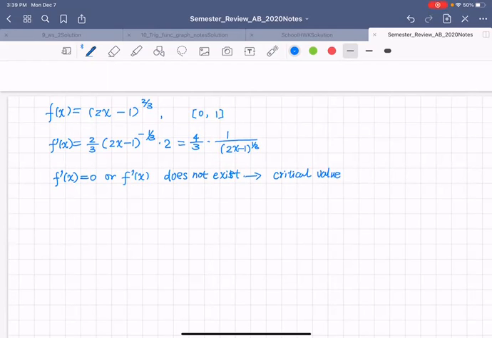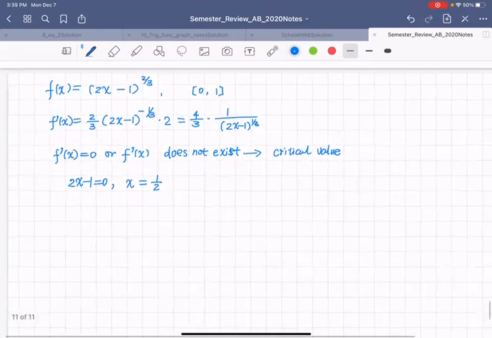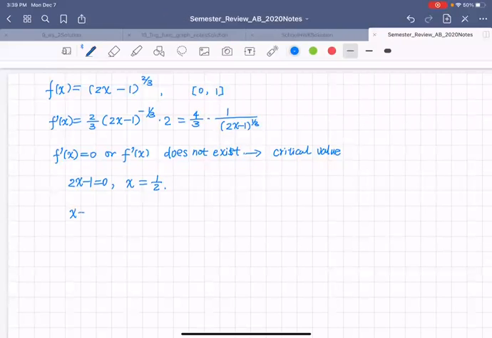So if we make the denominator equal to 0, we get this guy equals to 0. So x equals 1/2, right? Yeah. And we also want to put the edge, right? So those critical values will include x equals 0, x equals 1/2, x equals 1. Does that make sense? So to find x, you just find everything that makes it 0 or undefined, I guess.